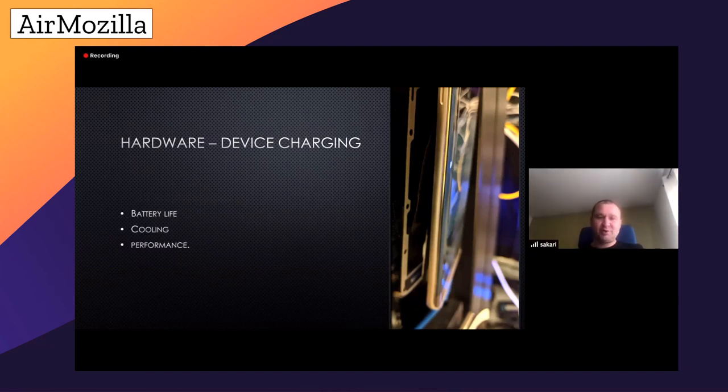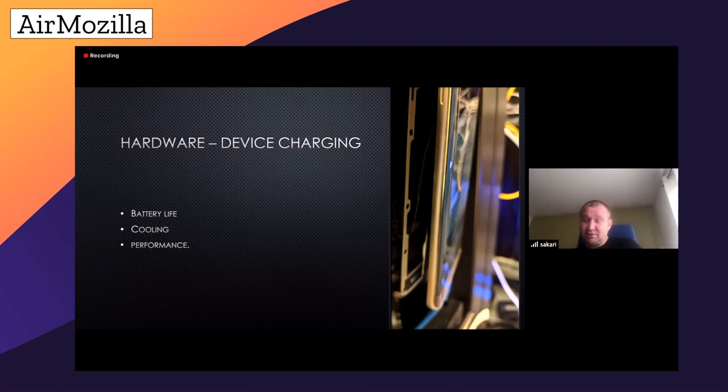Device charging. In order to keep these devices up and running, you have to get the power there somehow. How will device charging affect the battery life? Some of the phones don't control the battery charging very well, so they get overcharged, and that causes issues like the phones becoming split, and maybe the swollen batteries can press on the USB connection, and that becomes flaky.